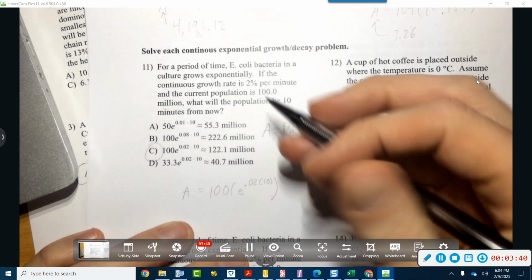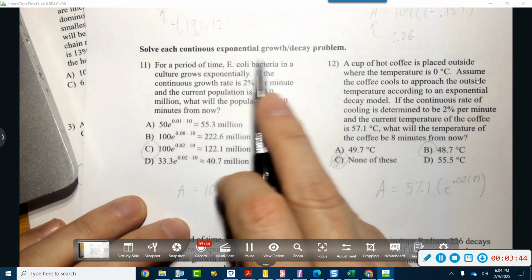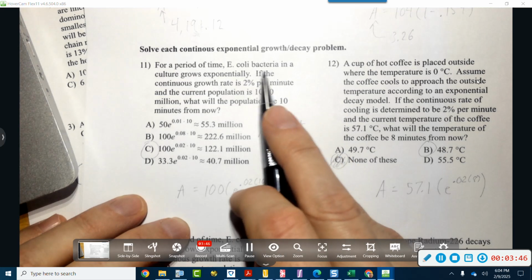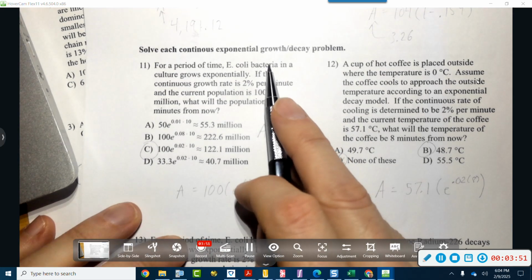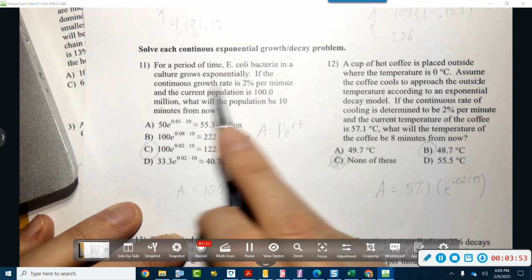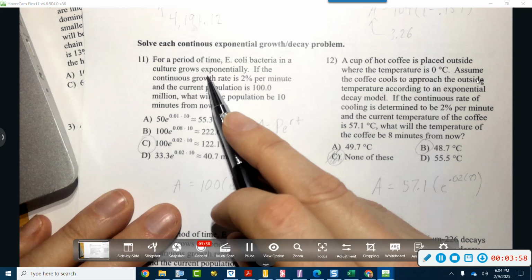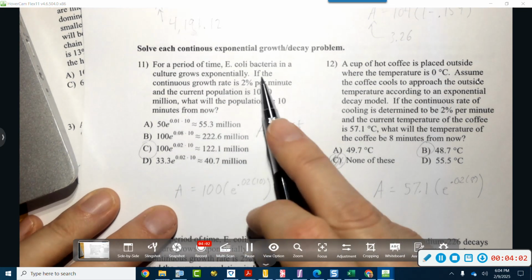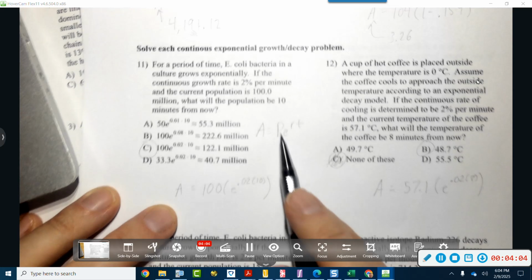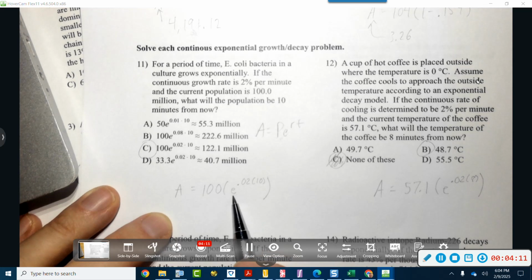Okay. So now what we're going to do here is look at this E. coli bacteria. Anything that involves bacteria or a natural gradual progression, anything dealing with nature, you're pretty much going to have a continuous growth rate or decay rate. So what you'll notice here is that this guy has a continuous growth rate of 2%. So this is the PERT formula if it says continuous. So 2% is right there. There's our E, that very lovely magic number here.